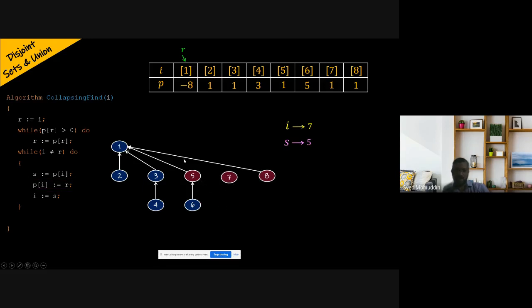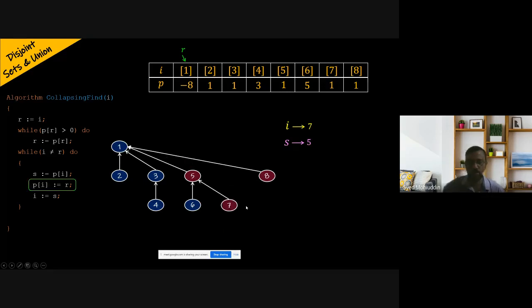So 7's parent will also become 1. And 5's parent will also become 1, though it's 1 itself, so it doesn't matter. So what we have done is we made the parents of each node on the path till the root, all those nodes' parent, we made it as 1.